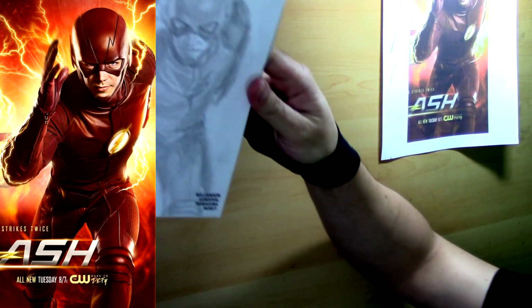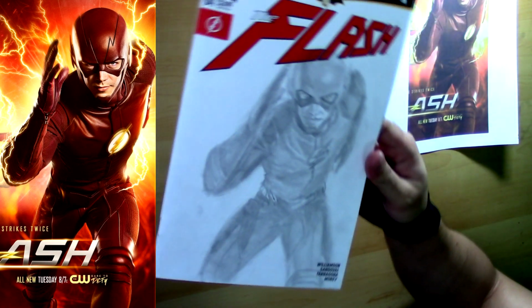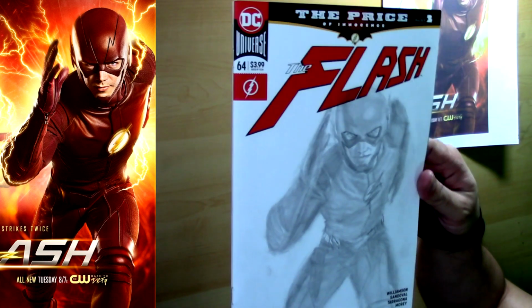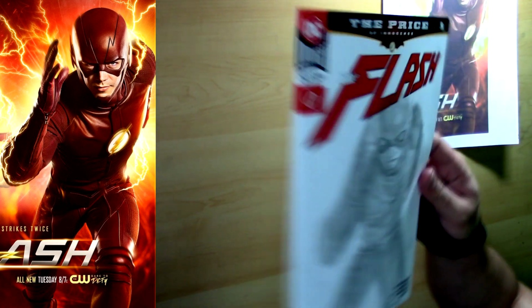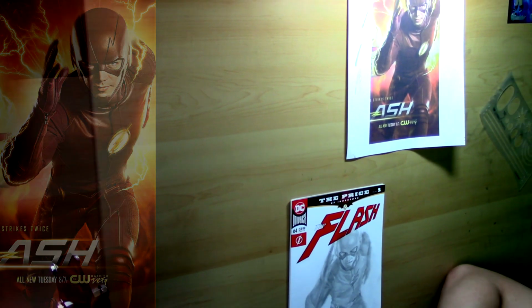Really hard to position this in front of an upside down camera. I'm going the wrong way. Okay. This is what we have for part 2 of the Flash, drawing the Flash as realistic as possible. So now we are going to add the finishing touches in part 3.